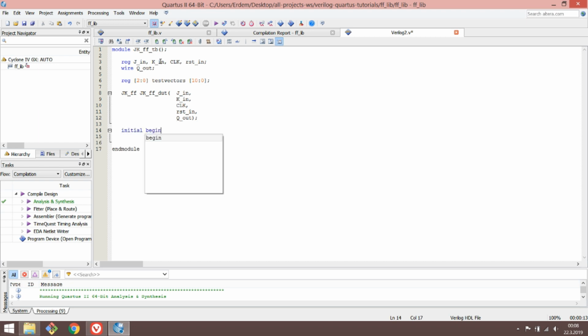And of course we're going to read the test vectors from the PC files, right? Then initially I'm doing that, and we're going to read a memory in binary format from some directory inside the test vectors. Don't forget putting a $ sign before the readmemb function. What's that function? Yeah. Alright.